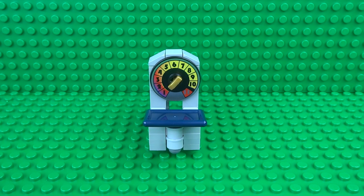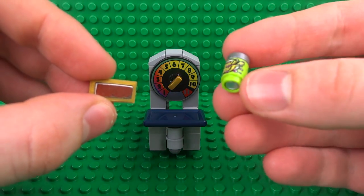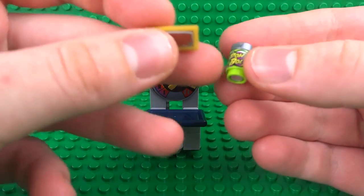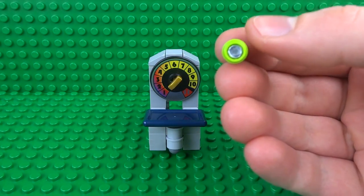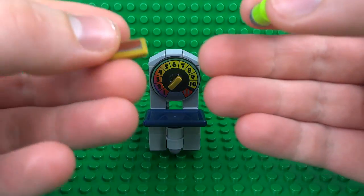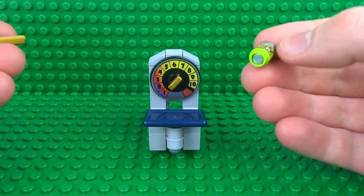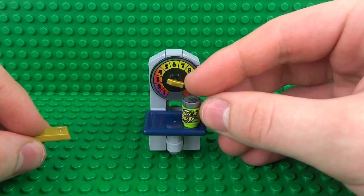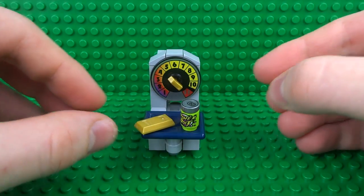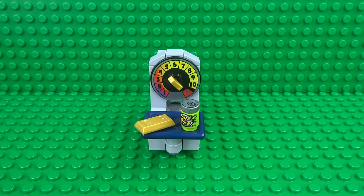If you want to use this with your Lego pieces — since most Lego parts don't weigh that much — you can make them a bit heavier to enhance the effect by adding small bits of metal inside the Lego parts. For example, inside this drink I've placed a small bolt, and inside the gold ingot a little plate of metal. Even though this isn't totally Lego, it does enhance the effect. You don't have to modify any Lego parts — you can always remove the bits of metal as long as you don't jam them in too tightly.